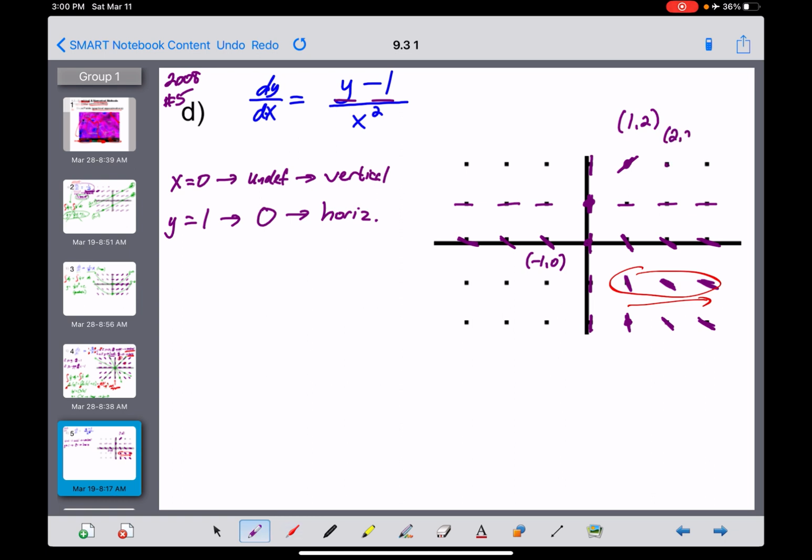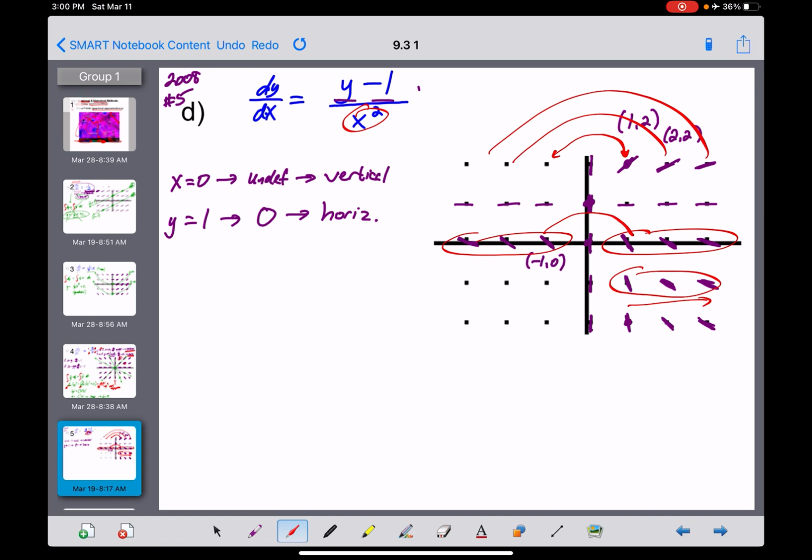I think that same thing's going to happen. Let's talk about the point (2, 2). That would give me a 1 on top and a 4 on bottom. So there's a slope of 1/4. And I think this next one, the point (3, 2), is going to get me 1 on top and a 9 on bottom. That's going to be 1/9, even more shallow. And then let's take advantage of the lesson that we learned here and here. The only difference between these two points is that their x coordinates were opposites, but that doesn't matter since we're squaring the x. So whatever slope I got right here, I think we're going to get the exact same slope here, and likewise with these two, and likewise with these two.